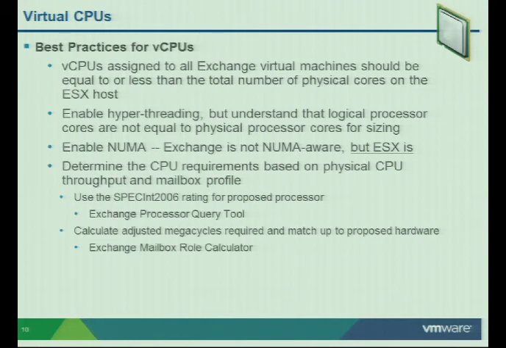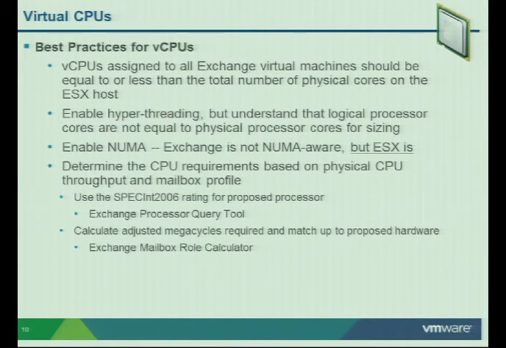Now, with vSphere 5, we exposed virtual NUMA, which means that we can now expose the NUMA constructs up into the virtual machine. And for applications like SQL, this really makes sense because SQL is NUMA aware and can take advantage of that. Exchange is not NUMA aware, but we can still take advantage of this, and I'll get to that in a couple slides here. And then finally, making sure that we understand the CPU requirements from an Exchange perspective and what it is that our proposed CPU hardware can actually sustain.